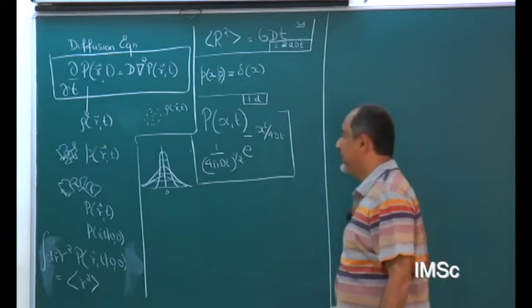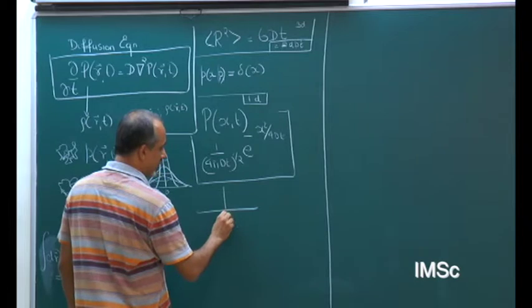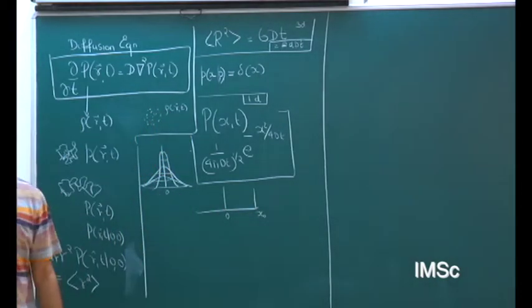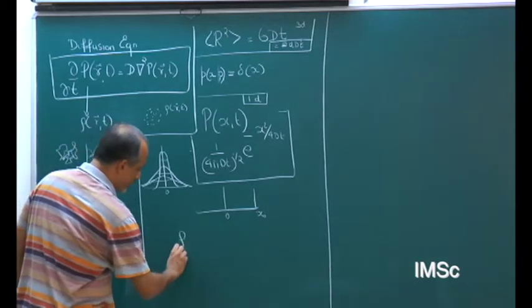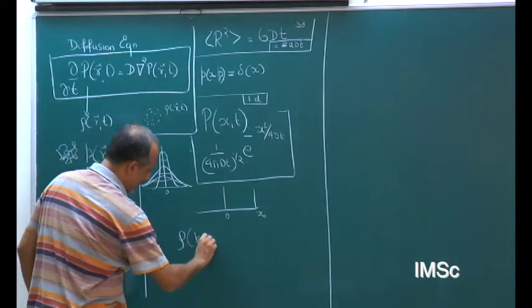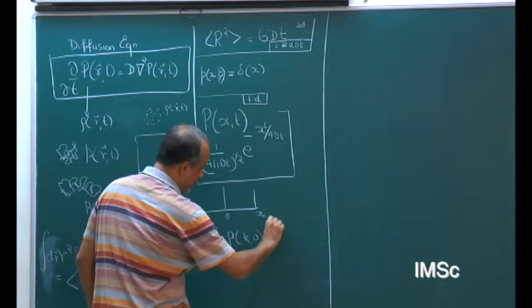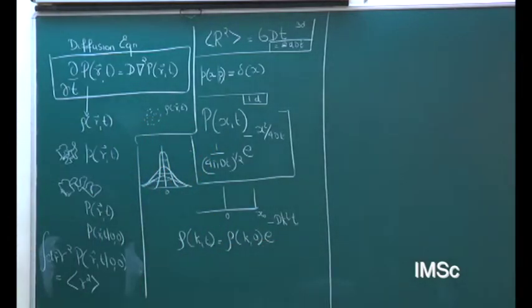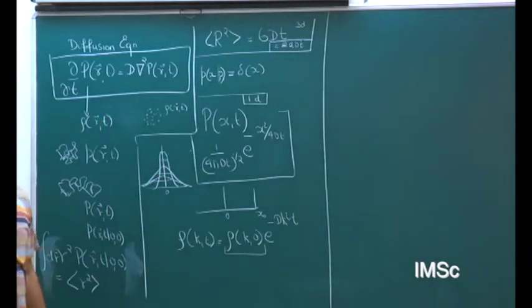Okay, so now we can do other things. For example, suppose we did not start off at 0, but at some other point, say x0. How would we solve that? If you remember, the way that enters is in the form of rho of k comma t is rho of k comma 0 e to the power minus d k squared times t. This is where the memory of that condition actually sits, in the rho of k comma 0.